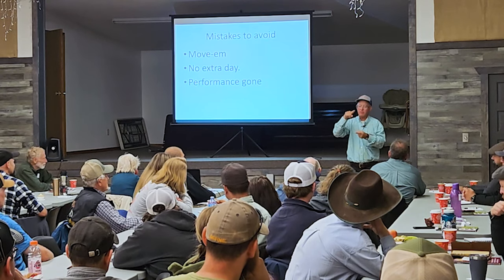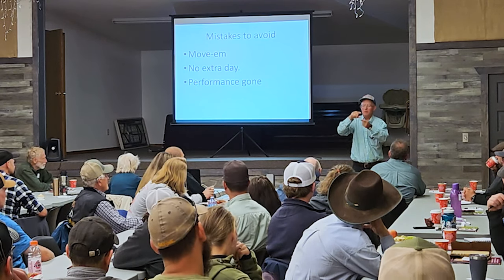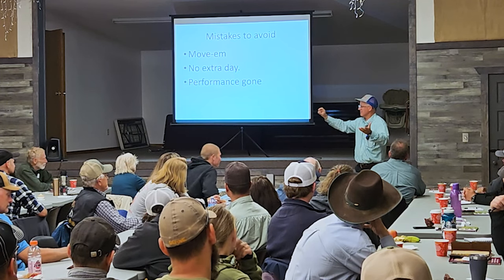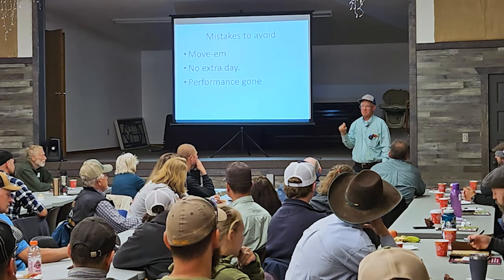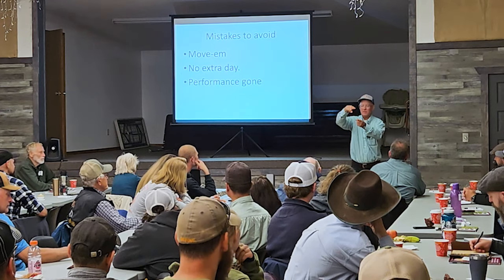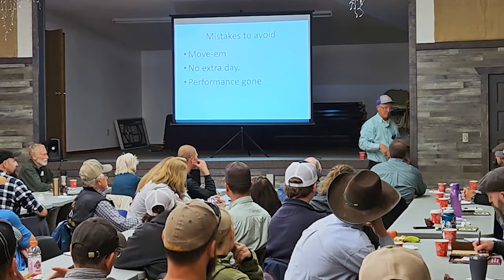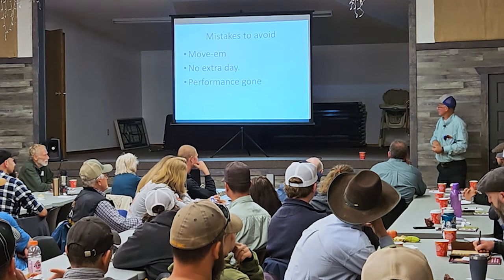We are in the solar energy collection business. Think about your farm. Every blade of grass is a solar collector. Well, if your solar collectors are that tall, how much energy are you going to collect? None. Very little. If you leave them up here like that, that plant's going to grow back quicker. That's how you make money in the grazing business.